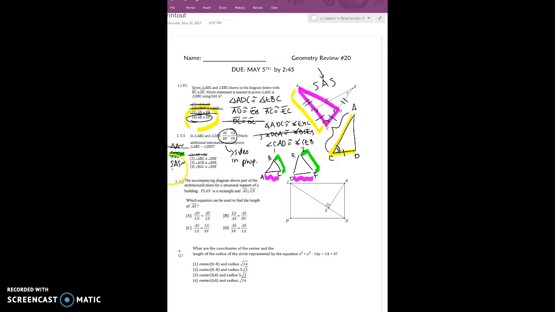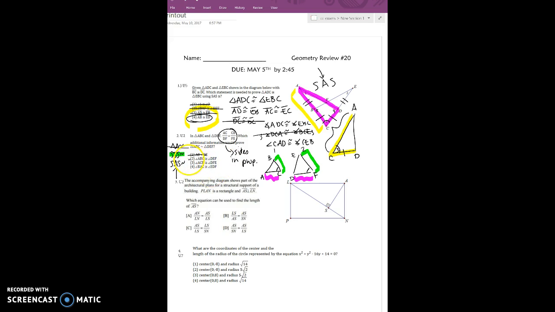So it looks like I'm looking for side, angle, side. Again, I'm looking for the angle to be in between the two sides. It's the two sides of the angle that I'm looking for. Well, where do these two sides meet? These two sides meet at angle C and at angle F. So it must be where I have vertex C equaling vertex F.